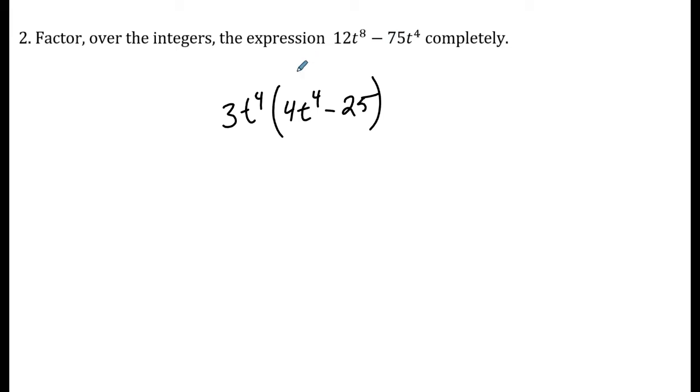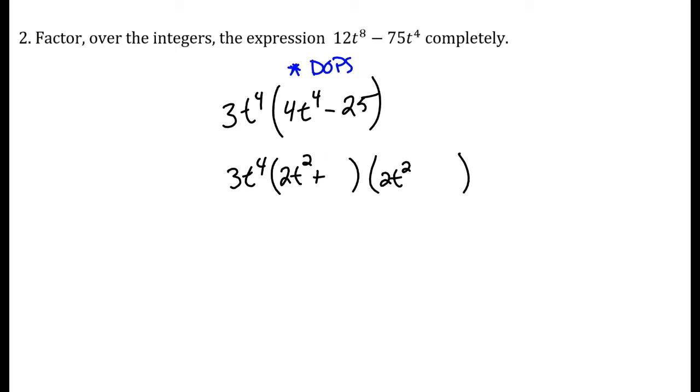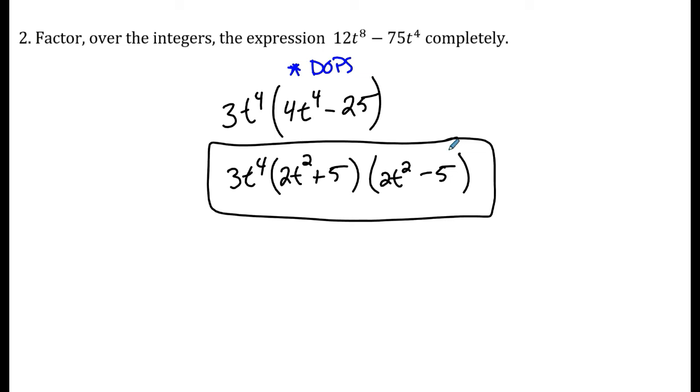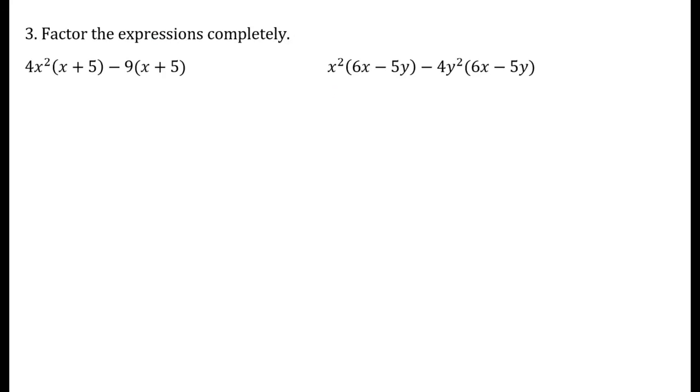Wait a minute. Warning, warning, warning. This is the difference of perfect squares. So I can factor that. GCF comes along for the ride. Who's in my front seat here? Well, 2t squared and 2t squared give me 4t squared, plus 5, minus 5. That expression is factored completely over the integers because these are not perfect squares, which is why it's factored over the integers. We'll talk about what that means in the future, but for now, don't worry too much about it. So hopefully you got that right. Congratulations, you're smarter than me.